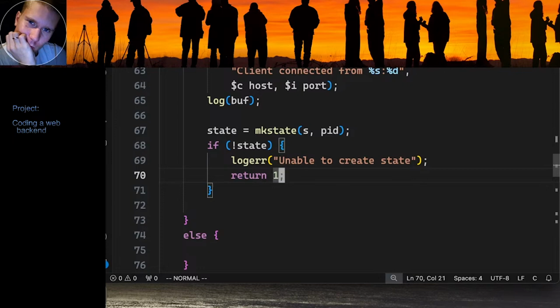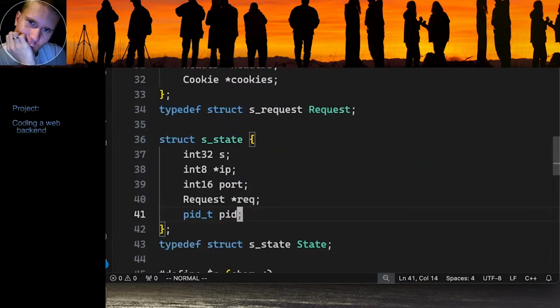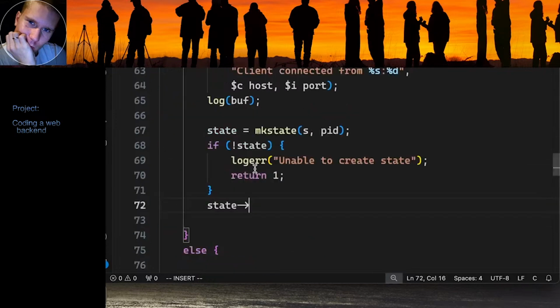And if we have a state, we want to use it. So inside of state, we want the IP address.